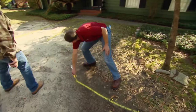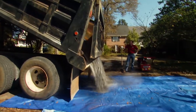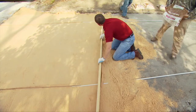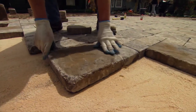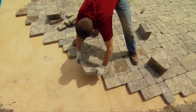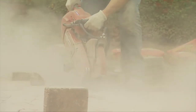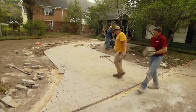Since Billy and Brenda also needed to supplement the existing narrow drive with some extra parking, we decided to create a paver parking pad that would be both attractive and useful. Our buddy Andy Morton from Pavestone showed up to offer his expertise, so we've made some great progress. In just 2 days, we were able to dig up the beach out front, lay a solid foundation, and put hundreds of individual pavers in place to take the paver parking pad from an idea to a very real attractive addition to Billy and Brenda's home.